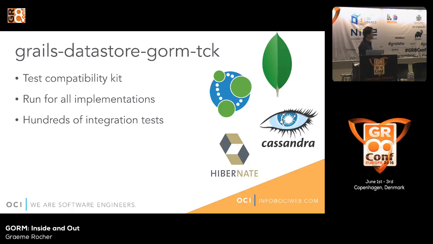So it's currently hundreds of tests, and our build for Gorm runs on Travis. It's a Travis matrix. I think when I last checked, it takes 1 hour and 40 minutes, accumulated minutes, to run. Part of that I blame on Cassandra and eventual consistency, because you have to put a sleep of 10 seconds between each Cassandra test to make sure that the data is there before you query that it's valid. But anyway, it's a comprehensive test suite that runs thousands of tests across a whole variety of implementations.